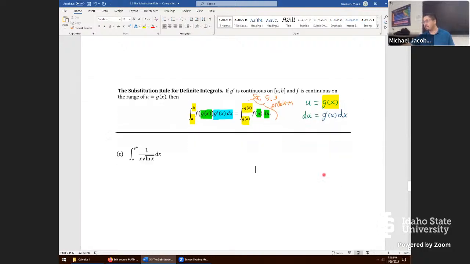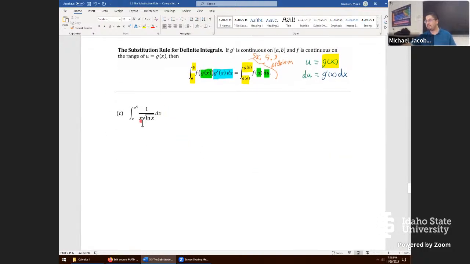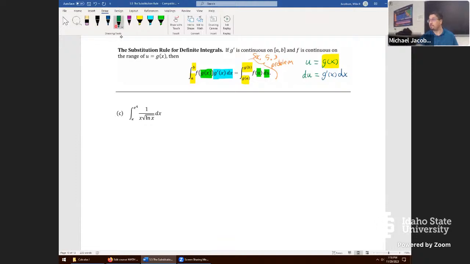I want to start off by solving this weird problem down here. We want to evaluate the definite integral from e to e to the power 4 of that wild function, and there's no way I could really come up with an antiderivative unless we break it down a little bit first. We're looking for a function u. Often a good choice is u should be some function that looks like it's inner to something inside here. Anyone spot what looks like a good inner function?